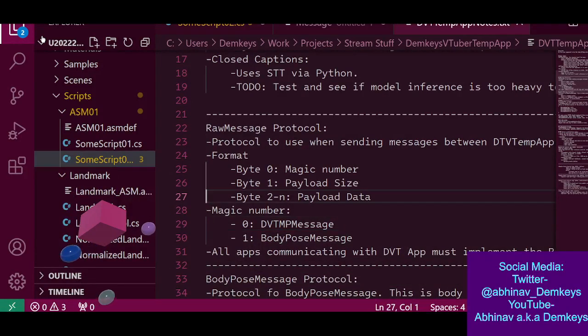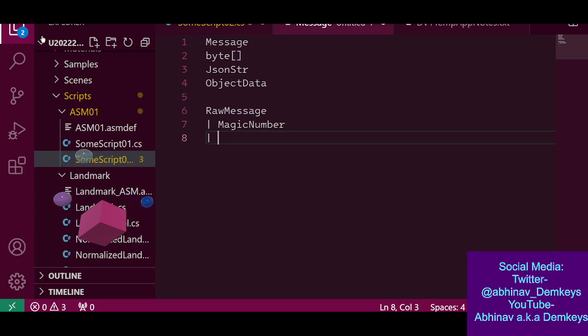The raw message will have a magic number, the payload size, and the payload data. This is going to be our entire raw message.